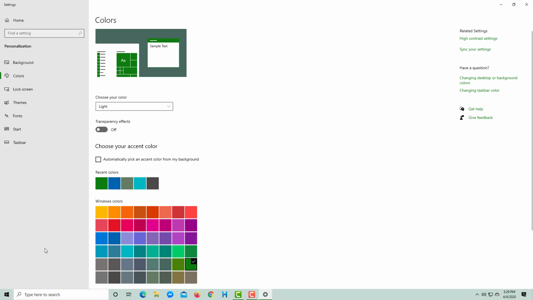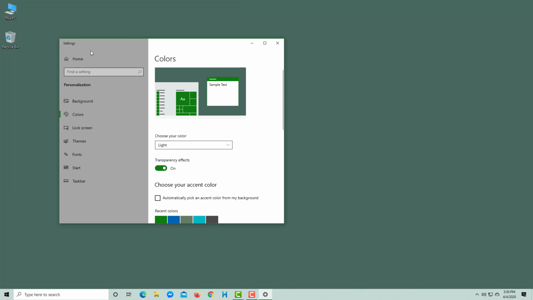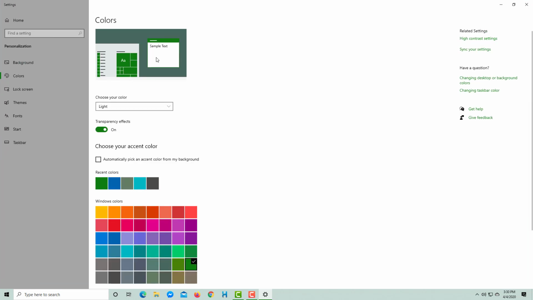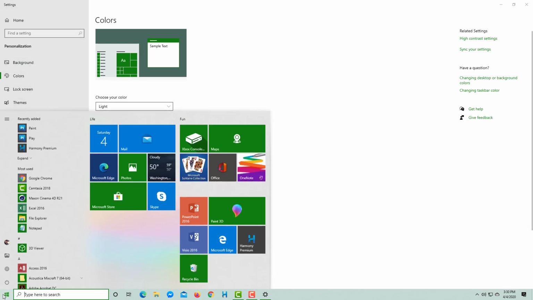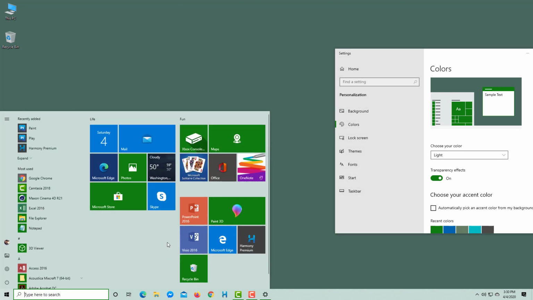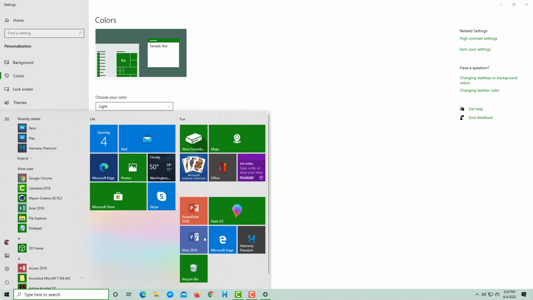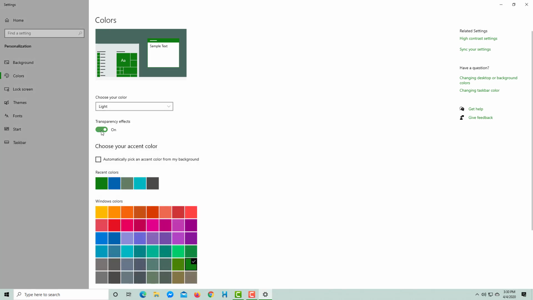If I turn on the transparency effect, then you can see that transparency is there. This little area is seeing through the background, so it is mixed with the greenish color in the back. If I open the start menu, you can see that the transparency setting is there. You can see that this area is colorful because of the colors here. But if I open the start menu now, you can see that it's mixed with the background green. As soon as I bring it up here, you can see the colors. So that is what the transparency setting is.